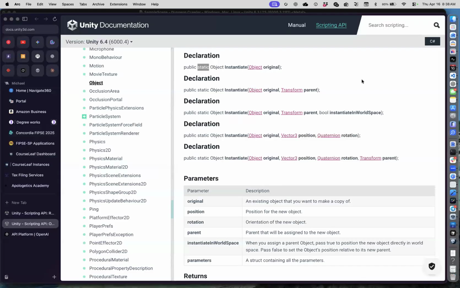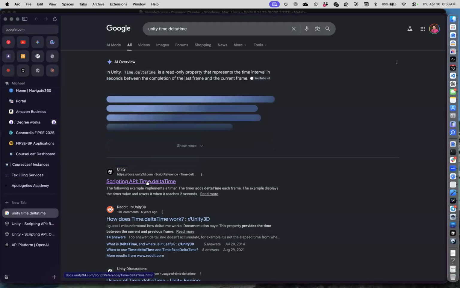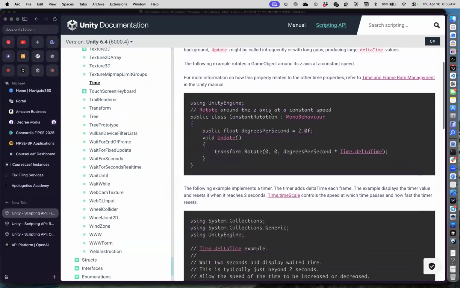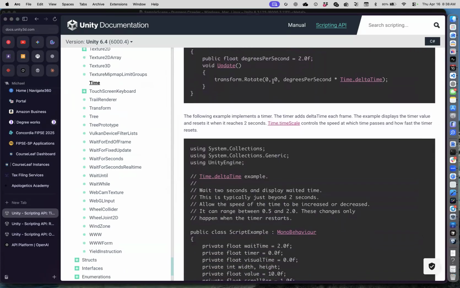So let's go ahead and open up the documentation for Unity Time.deltaTime. All right, so this is what you saw inside of your tutorial where you were making those guys rotate. What you did is you had them happen over time, so it was little tiny nudges each time.